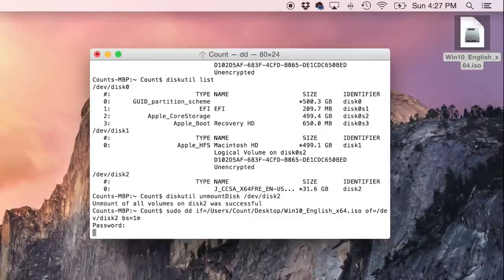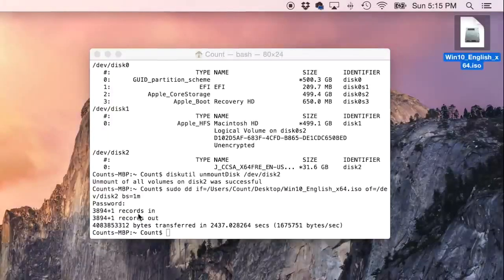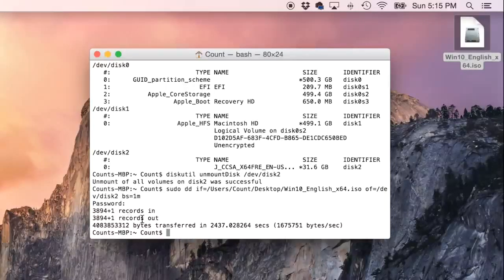Once it is complete, you have to do one final thing, and I'm going to show you guys what it is. Alright, so once the procedure is complete, you're going to see under where you type your password, it's going to tell you the records in, records out, and the complete time it took to process this procedure. Now, that's 2,437 seconds. That's almost 40 minutes. So just be aware that this procedure is going to take time once you press that enter button after the last command.